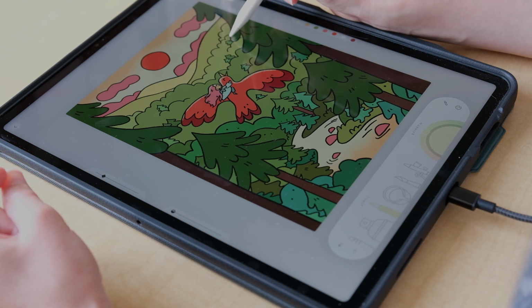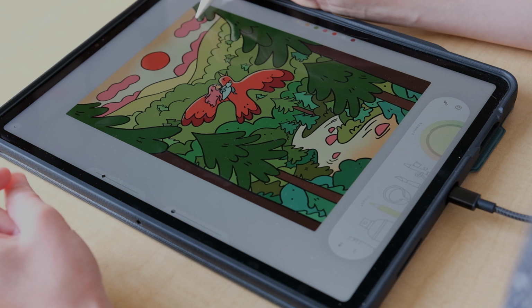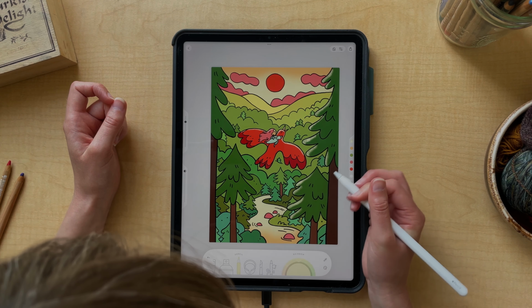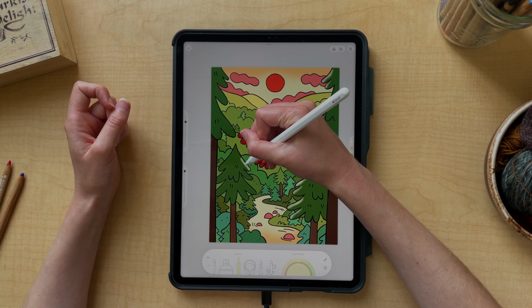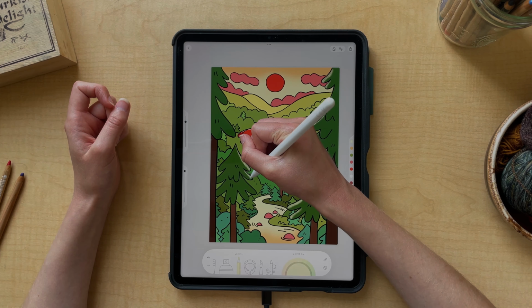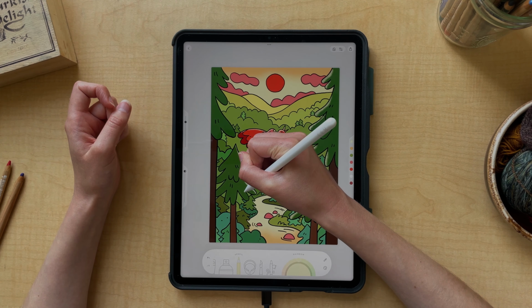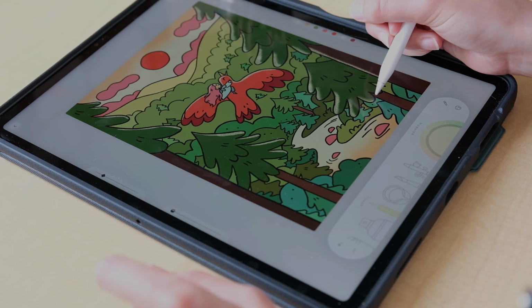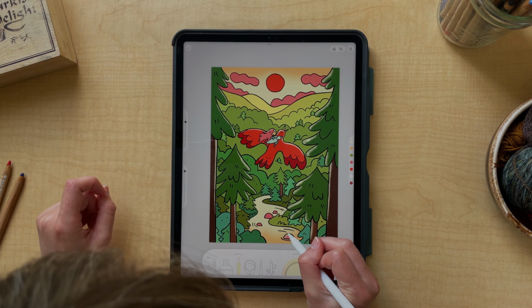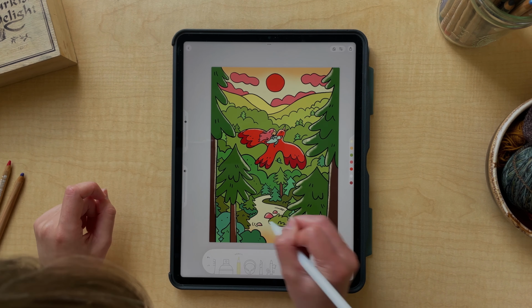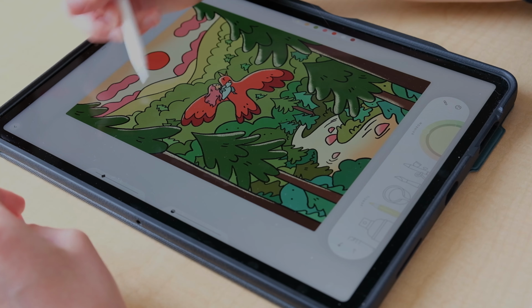So I'll add highlights to these trees in the foreground to help create a bit more depth there as well, and add more contrast to these trees which are close to us. So again, I'm just drawing that highlight along the edge of these trees where the sun would be hitting them, and that just helps them to stand out a little bit more. And I'm also going to add a highlight to these tree trunks and also to these rocks. And then I can also add very subtle highlights in the distance.